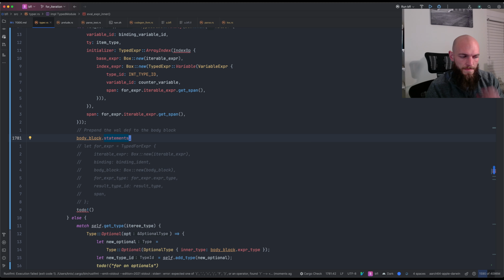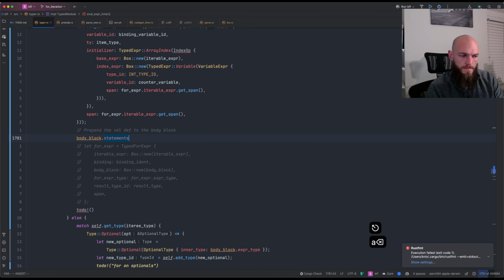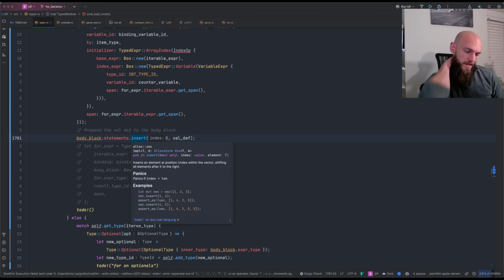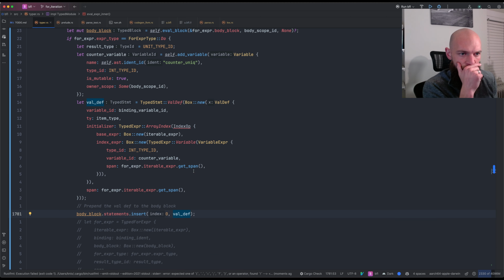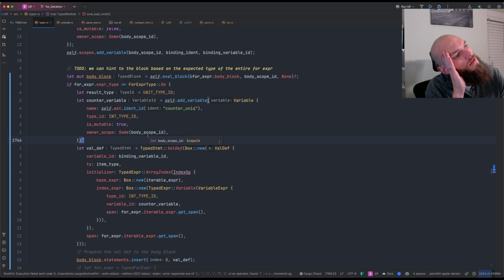I think Copilot's off. Copilot instead of Google? Maybe? Okay, insert with index. Insert element position index shifting. This is obviously slow, but we can do that. So now the first thing, well, we need the counter def as def 2. Well, do we even need an actual expression there?